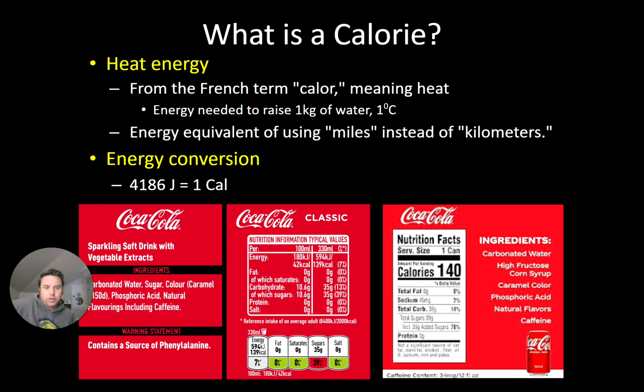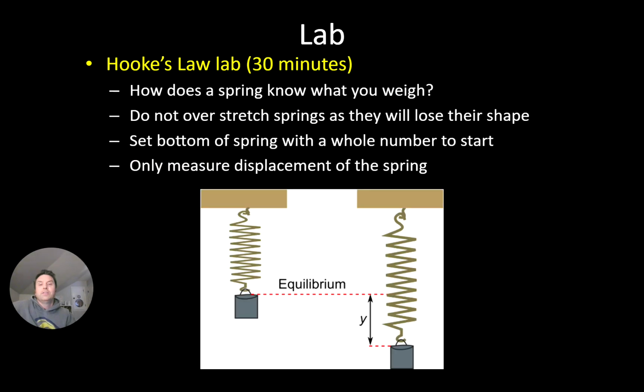This is ours, right? 140 calories, and then if you're looking at a European version, 180 kilojoules. So it's 180,000 joules. 4,186 joules is 1 calorie. Now they do have 42 kilocalories, right? That's almost like ours. Anyway, you get the idea. They use the metric system.